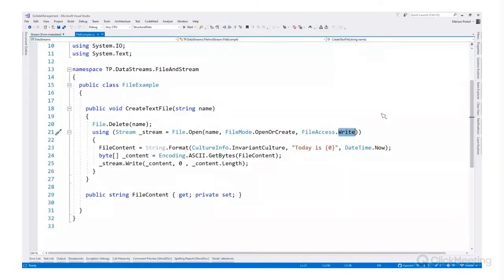Therefore, the stream is available for many users. We cannot assume how many users are using the same stream. Therefore, we must assume there are many users using the same stream. So if all users are trying to modify the stream, we could get problems with consistency, because someone could change the beginning and another one could change the end, but the end and the beginning of the file must be consistent, must be related to each other.